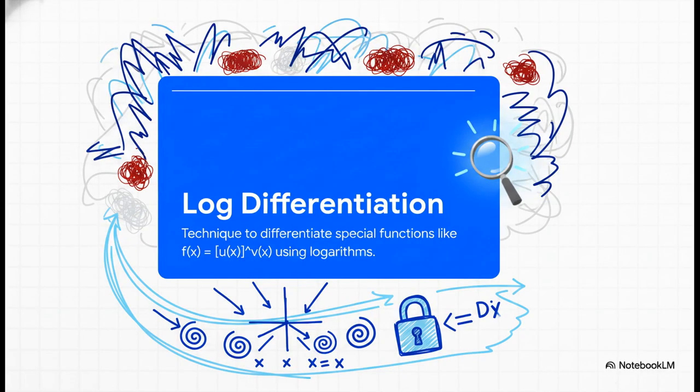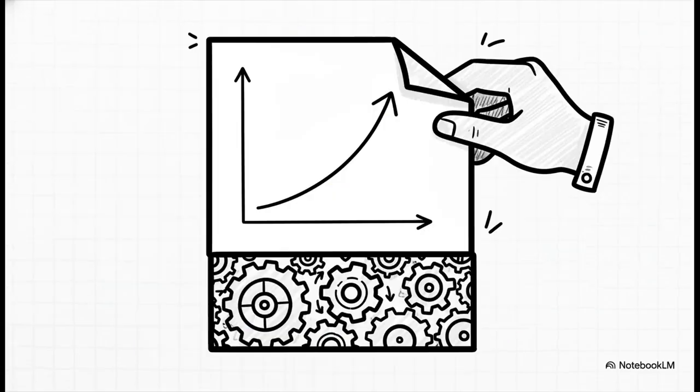Next up, we have logarithmic differentiation. Imagine a total nightmare scenario where a function with an x is raised to the power of another function with an x. Standard rules completely fail here, but by taking the logarithm of both sides first, we can leverage the properties of logs to drop those difficult exponents right down into simple multiplication. Seriously, it acts exactly like a mathematical cheat code, completely turning an impossible differentiation problem into a perfectly standard product rule equation.